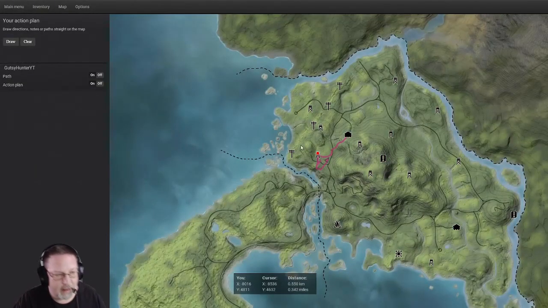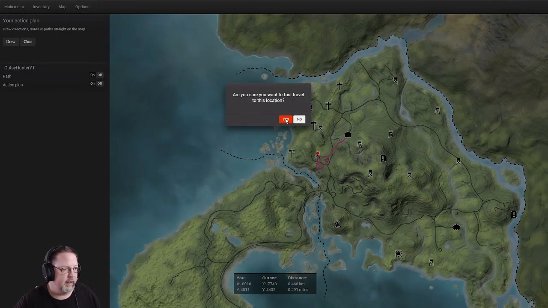All right, so we're going to hit the map key. If you weren't familiar with fast travel, you just click on the location, and it'll say, are you sure you want to do that? We'll just say yes. And we are back at the lodge.